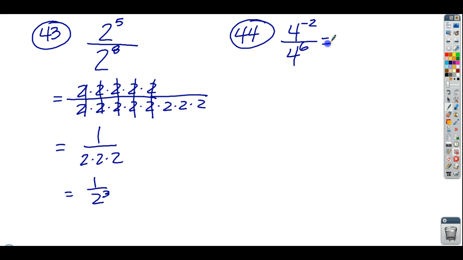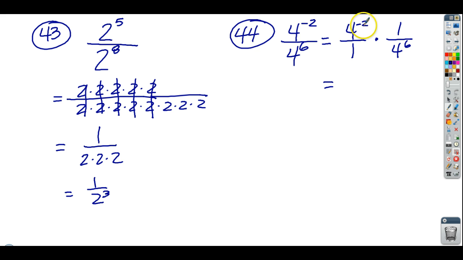Okay, I'm going to separate this. So this is a negative exponent, right? And this is a positive exponent. So what I'm going to redo is I'm going to write this as 4 to the negative 2 over 1 times 1 over 4 to the 6. So what I'm doing is I'm giving everything either a denominator of 1 or a numerator of 1. So I separate that out. And if you multiply this, you end up with this. And if you multiply here, you get this. So it's saying the same thing.